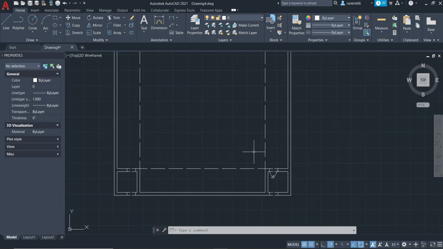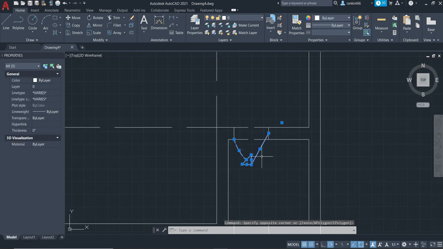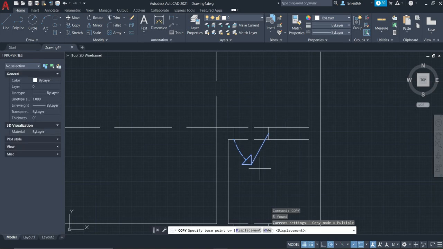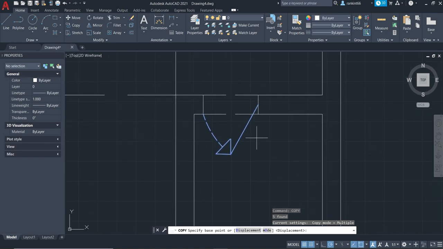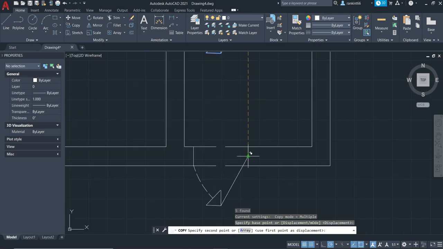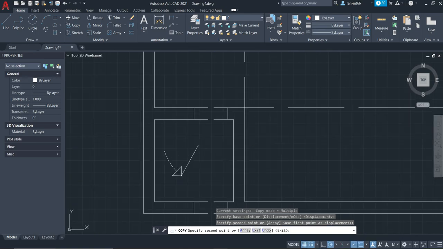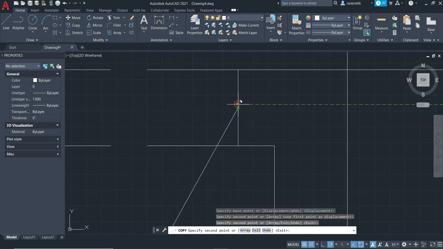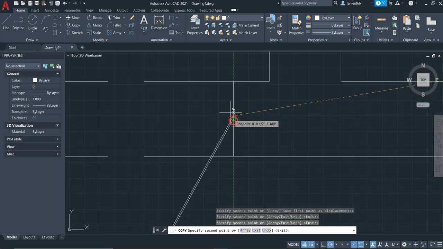So we're just going to copy and paste it. So I'm going to select all of this. I'm going to copy, enter. It wants to know the base point at which I'm copying, so where I want to click and drop it next. So I'm going to choose here. And now I can just choose the midpoints of all of these where they drop. They all follow the same pattern of opening inwards and dropping onto it. So clicking here, and clicking here.